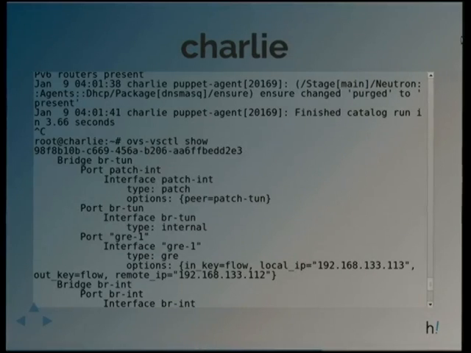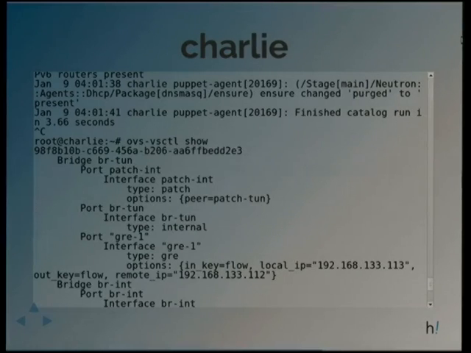So what this does for us is it reduces or completely removes a load of complexity. What this has created is a GRE tunneled virtual network inside Open vSwitch, which is kind of cool because if we have more compute nodes and a network node, then OpenStack Neutron will in this case create a full mesh of these GRE tunnels. So whenever I fire up a new virtual machine, no matter what hypervisor node, what compute node it runs on, it has this gigantic virtual switch with potentially thousands of ports that it can plug into, which is completely removed from the physical network infrastructure, which is really kind of neat.